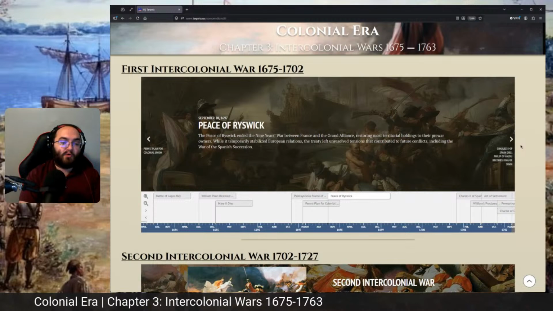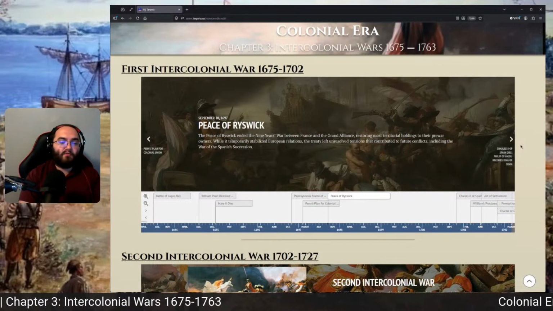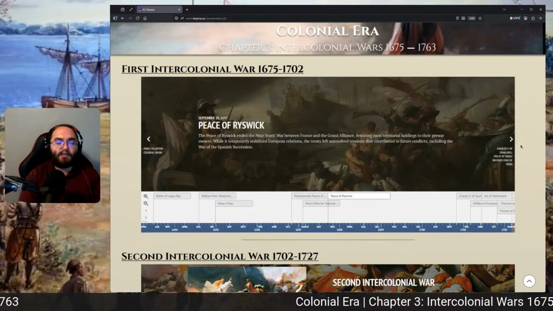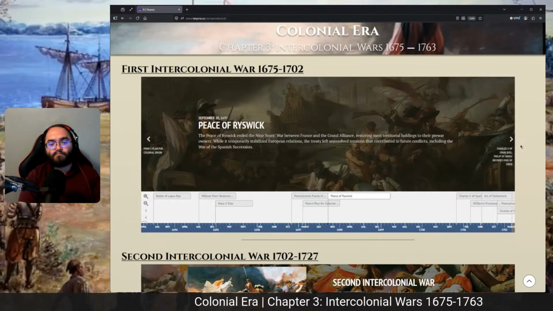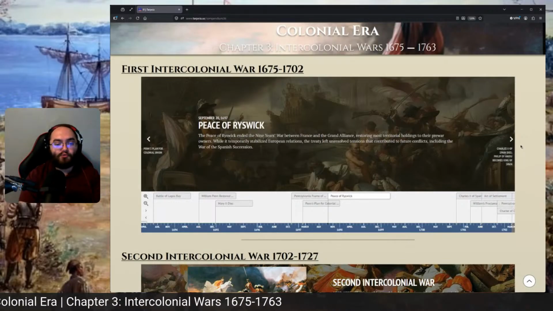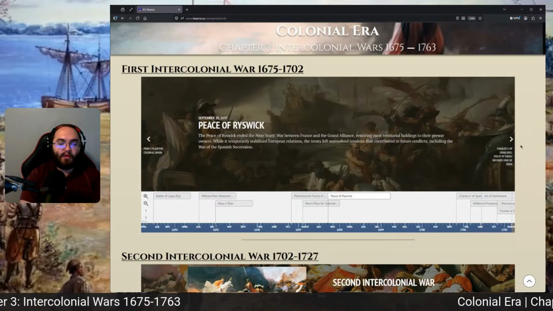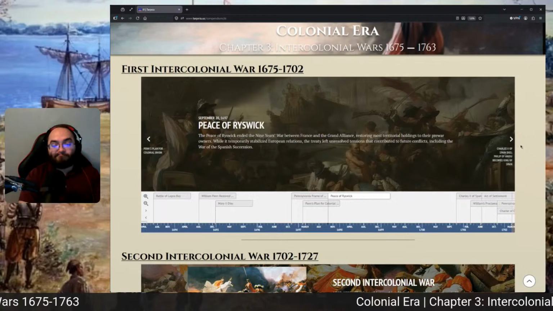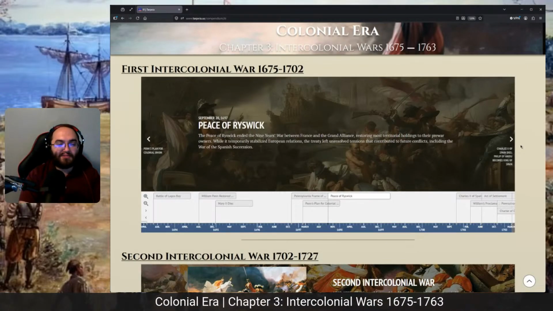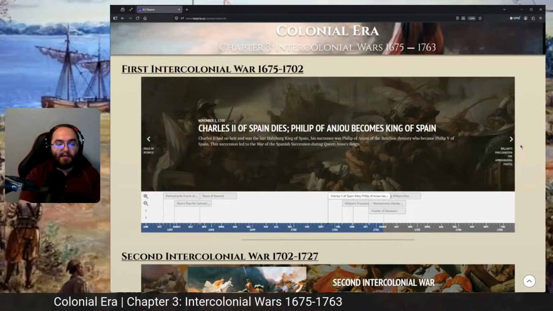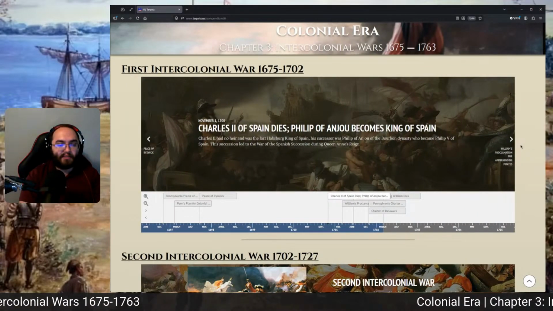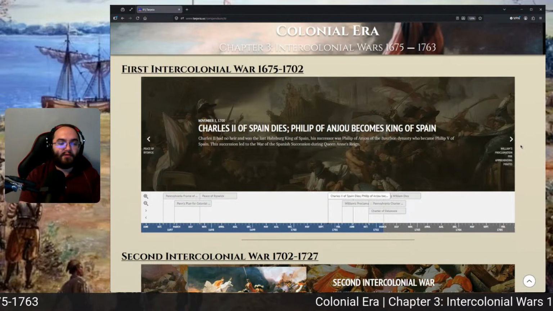It's also called the Nine Years' War between France and the Grand Alliance of the Dutch and England, restoring most of the territorial holdings to their pre-war owners. And it will not lead to lasting peace. Peace only lasts a few years. And now we have the rest of William's reign. He is alone. He does not have any heir.